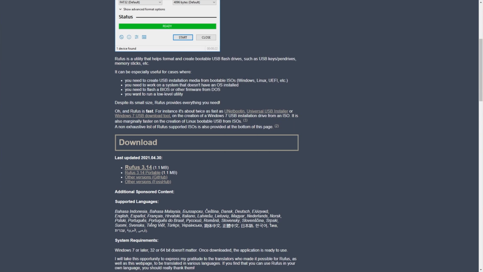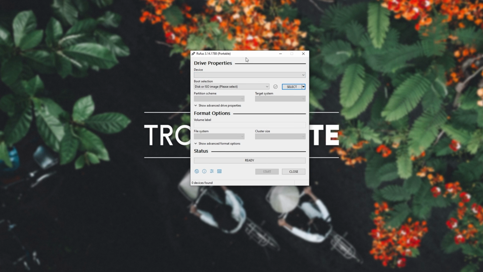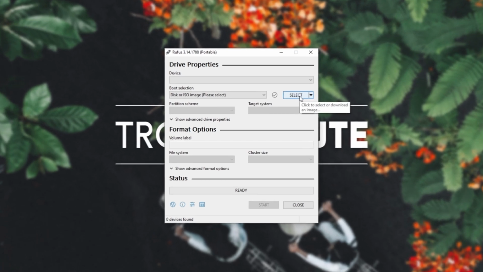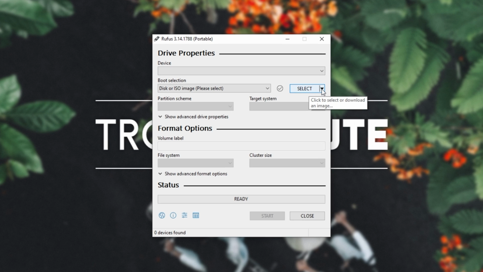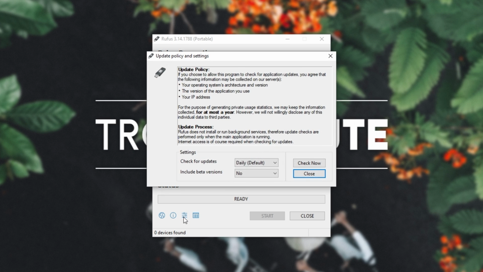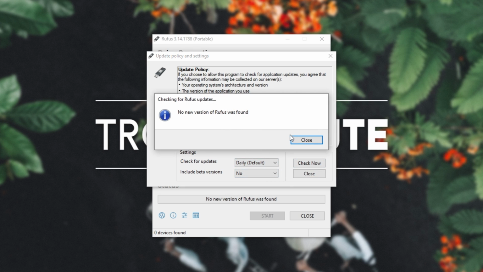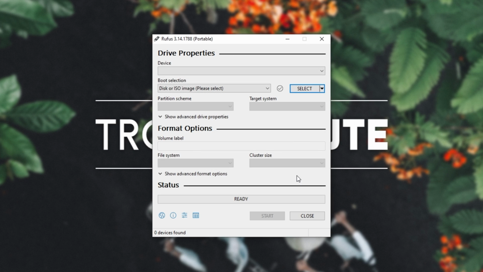After saying I trust my computer to run this program, this window over here appears. On the right-hand side, we'll be looking for the select button and a down arrow next to it. If you don't see a down arrow where you can select download, what you need to do is at the very bottom, click this little settings button, the show application settings button, and then you'll see this page here. Simply change check for updates to daily and then click check now. After it does a quick update check, click close, and you should see this arrow appear after a couple of seconds to about a minute or so. You may also need to restart Rufus in order for it to appear.